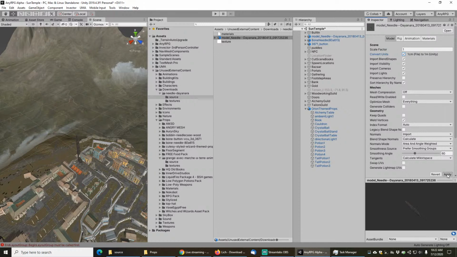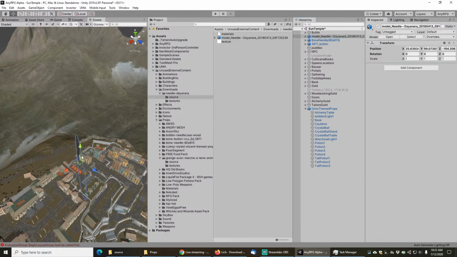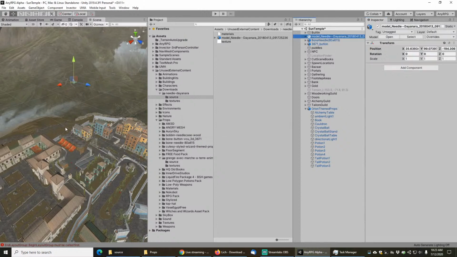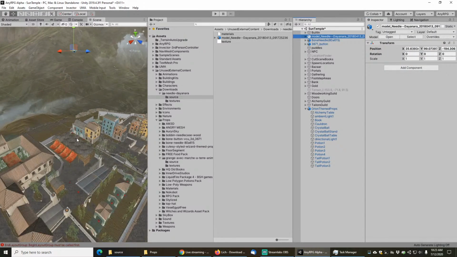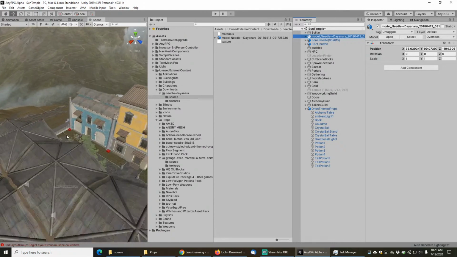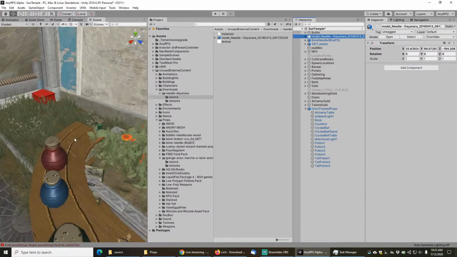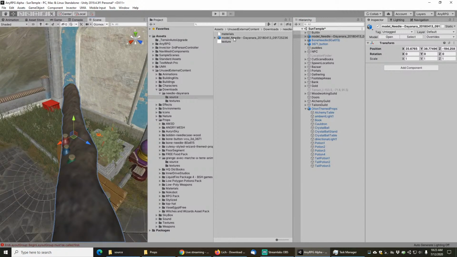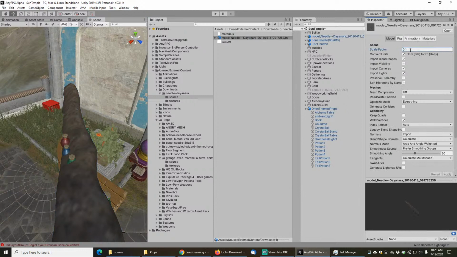Okay, let's try this again. Let's hit convert and hit apply and see, does it shrink? No, it didn't. Okay, so basically the scale appears to be maybe the same. So we're going to hit 0.1 and hit apply. There, that's a little better. It's still way too big. So we're going to middle click again and hit Control Alt F. And okay, good. That's a little better. Now we can at least see it. So this needs to be 0.01.